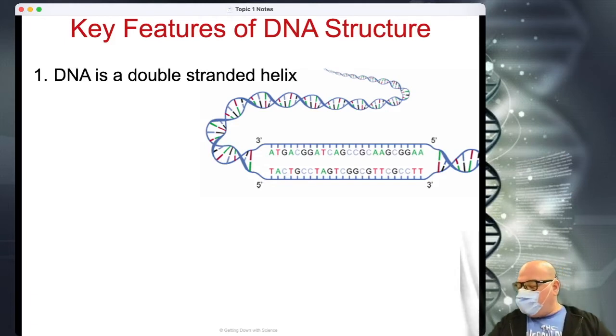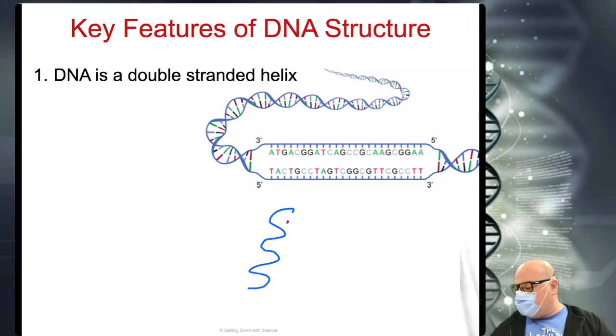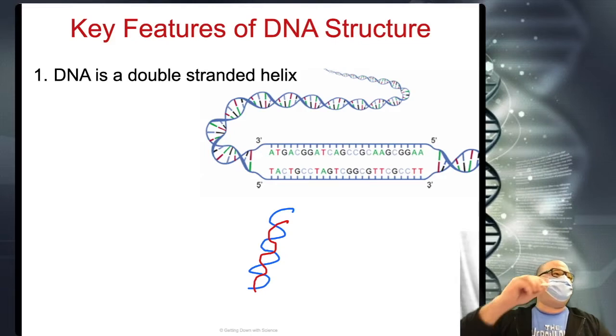You probably have heard the words double helix, okay? A helix is like a curlicue, all right? And a double helix is 2 curlicues wrapped around each other, okay? If you've ever been on a roller coaster that goes in a corkscrew, sometimes they'll call that a helix. So a helix is kind of like a corkscrew shape.